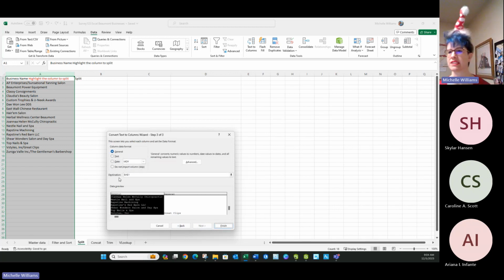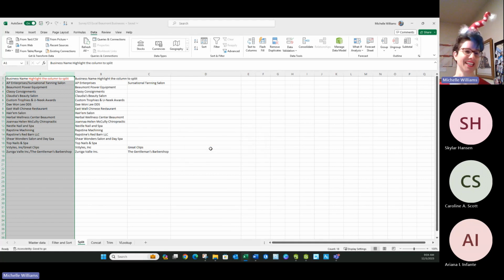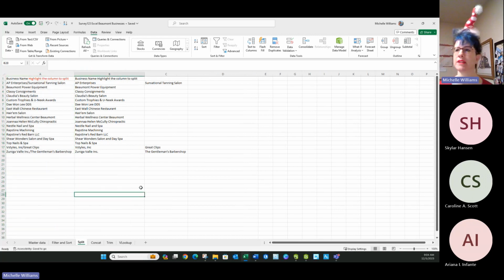What this is going to do is overwrite the first column. I don't like it to overwrite the first column. I actually want it to go to the second column because I want to keep the first column. So in this destination, just put a B in there because that's going to be your second column, and hit finish. It says there's already text in there because I had the word split. That's okay. Now you have all this information split up, because sometimes you might want to come in here and sort.